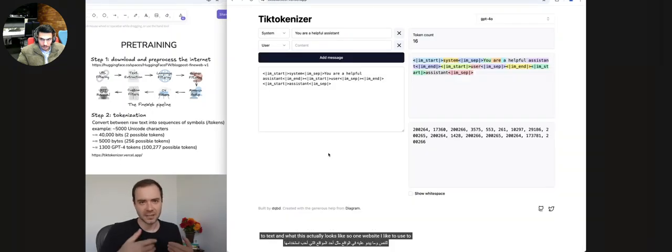So one website I like to use to explore these token representations is called TickTokenizer.